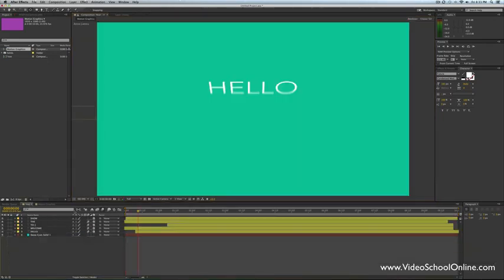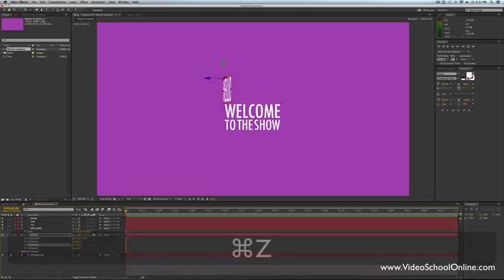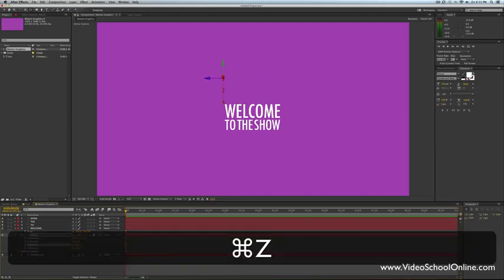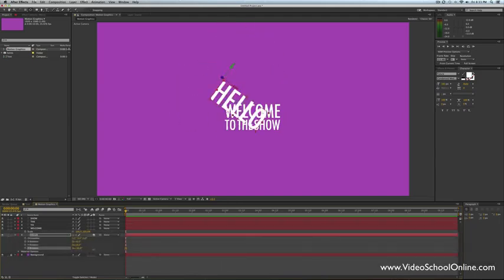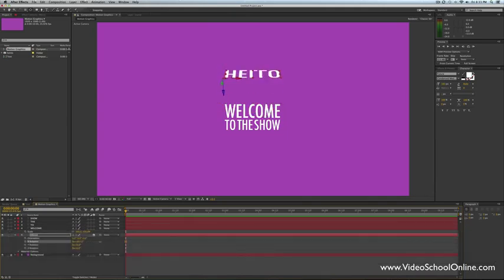But what we were doing in this composition, it's a 3D rotation. It's actually rotating backwards in space. So this cube box right here on the timeline, you can check that on, and that turns on 3D rotation, or 3D for this layer. And you'll notice that there's 3 different options for rotation. So we can rotate it along the x-axis, along the y-axis, see how it's like 3D, or again on the z-axis, which is our normal rotation. So we're going to rotate on the x-axis.